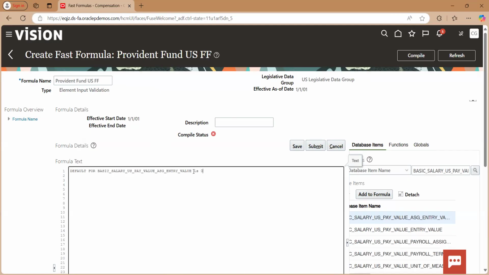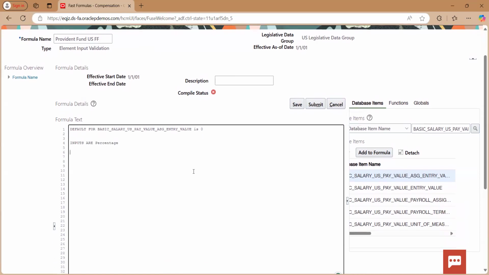Now the second thing we want is the percentage, since we are taking a percentage. So we'll use inputs are percentage, and let's do the calculation. We are going to store the value into the pay value.